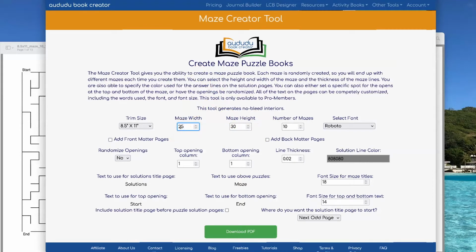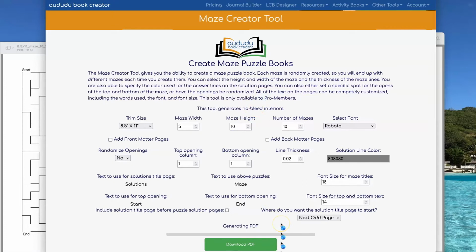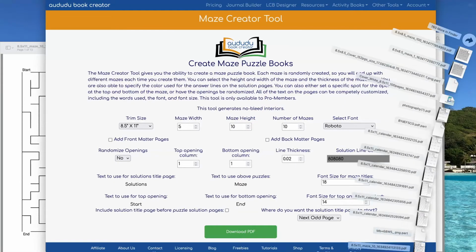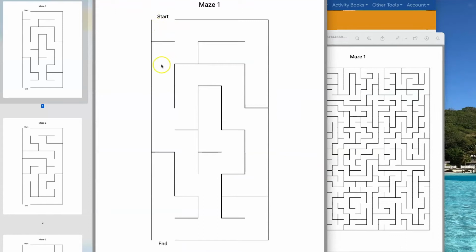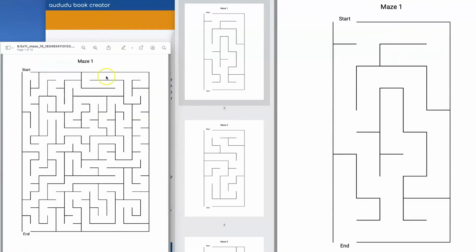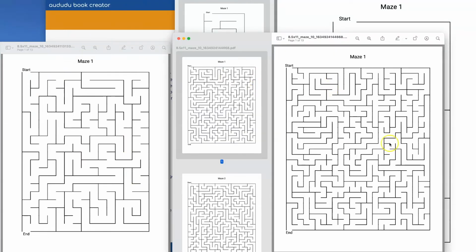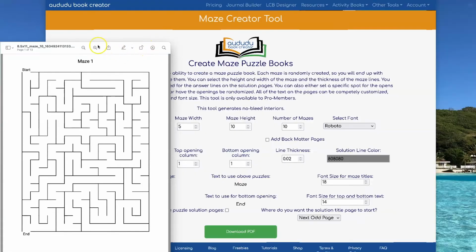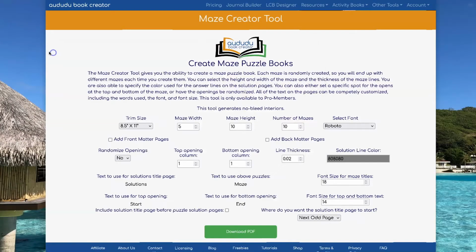By the same token, if you decrease these to, let's say, 5 and 15, or let's do 5 and 10, let's do one that's really small, then your maze is going to become less complicated. So see, this one's pretty easy. This one's a little bit more difficult, and this one's even more difficult. So this is the way you're going to control the complexity of your mazes, is by changing those two numbers. Okay, let's look at some of the other things that you can set.